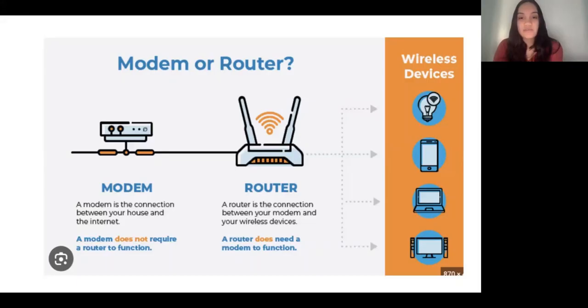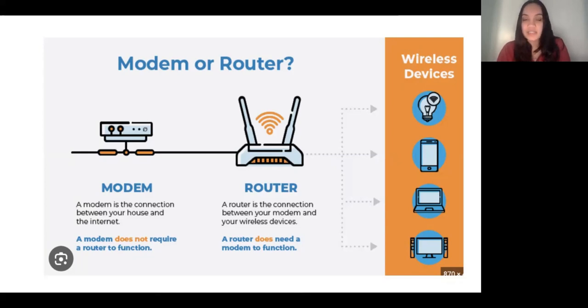When the internet first came to be and people were starting to use computers and so on, the first type of equipment was the modem, which is the one on the left-hand side. These are just kind of cartoon illustrations. It doesn't mean that this is exactly how everybody's modem and router looks at home.